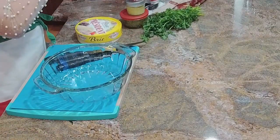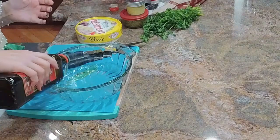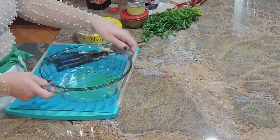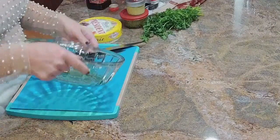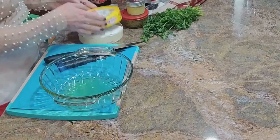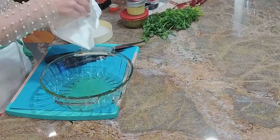So what I'm going to do is put a couple tablespoons of olive oil just in the bottom of the pan, really just so your brie has a better chance of not completely sticking to the bottom. And then we're going to unwrap the brie and put this in the pan.